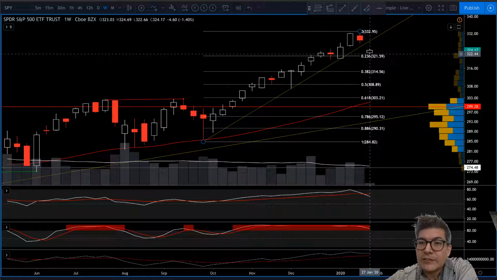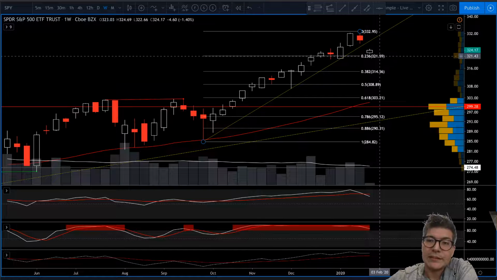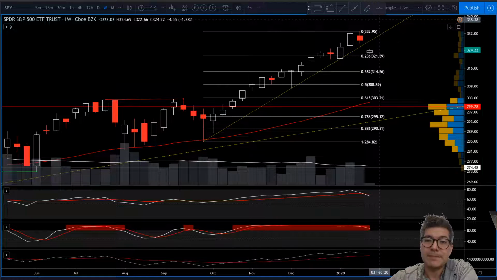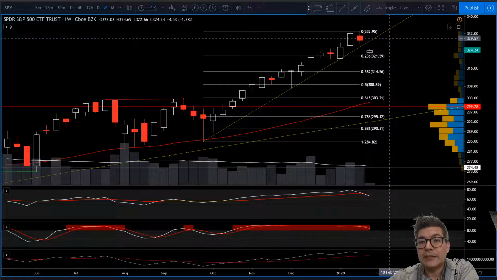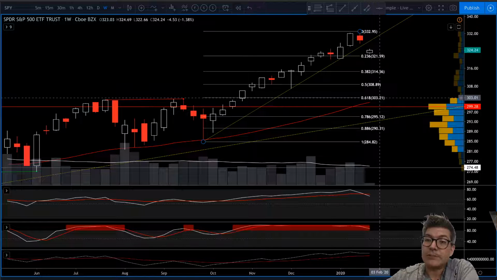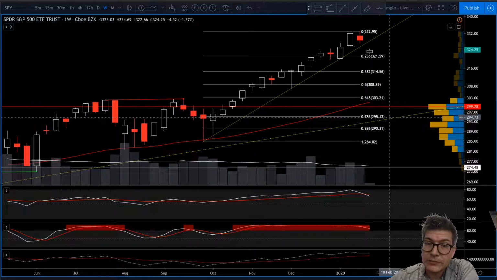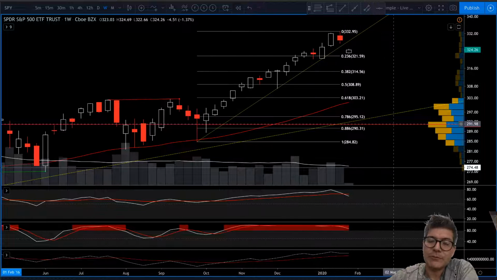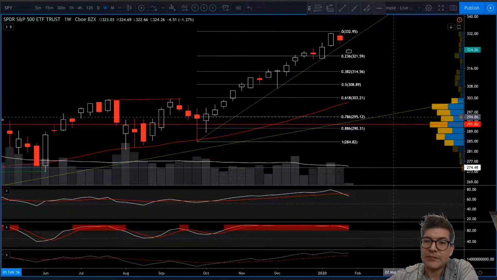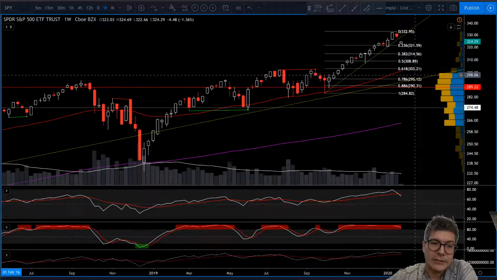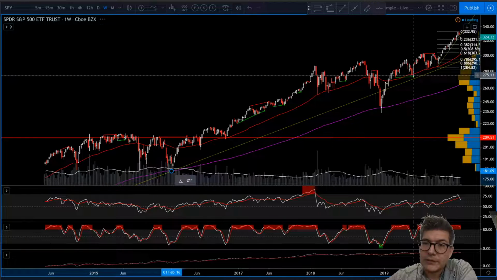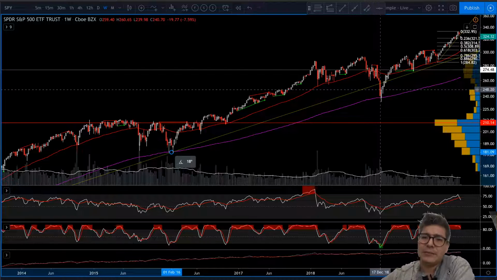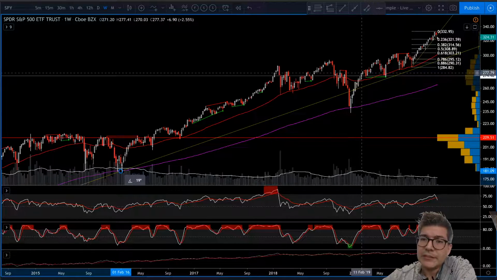So it hasn't even touched the 23.6. Really, what you want to see is at least a come back to the 38.2. So this could just keep going forward if we have some good news and the bull rally goes on, and there's really no need to freak out. If we break 61.8, and really if we break 78.6, which would line up with this long-term trend line, then yes, we should freak out. Maybe not freak out, but that would be pretty significant because this trend line hasn't been broken too heavily in several years. There's this one scenario, which is the bear market up to December 2018, but that was quickly resolved on the upside. So we got to see. I don't think that's too crazy.